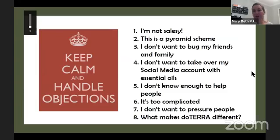The other thing that's particularly unusual about doTERRA, and I've looked at quite a few compensation plans for other direct sales companies, is that your paycheck is backloaded. So that means that you'll get paid right from the beginning. I actually did another direct sales company for a year, paid several $1,000s into it, and I got 1 or 2 small paychecks. With doTERRA, I had a check in 2 weeks from signing up my first person, and those checks never stopped coming. So you get paid right away, but as your business matures, you get paid a lot more because you get higher percentages. Anyway, we'll talk more about that in a minute.